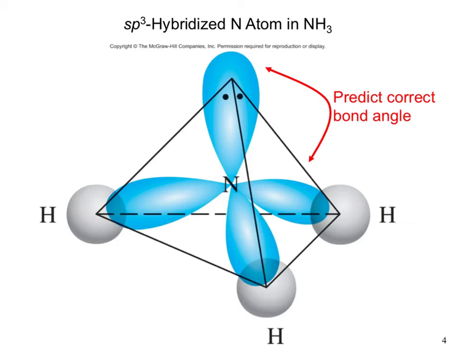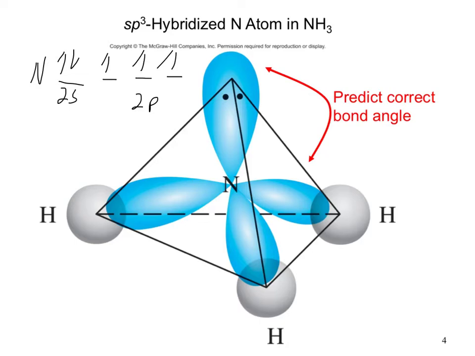So how does the sp3 hybrid work in ammonia? Well, let's take a look at nitrogen's electron configuration. And I'm only going to do the valency. We've got our 2s, and we've got each of our 2p's. And remember, we have a half-full 2p subshell. So how are we going to mix this?